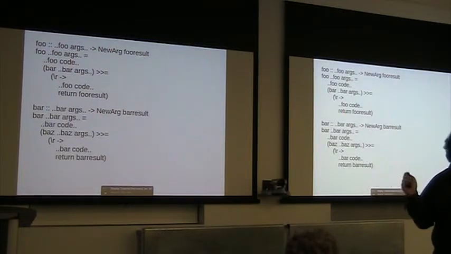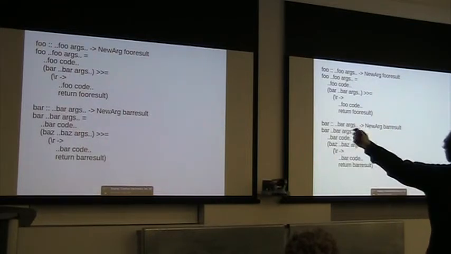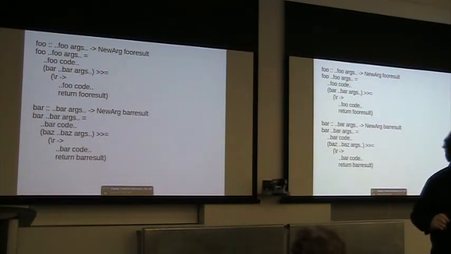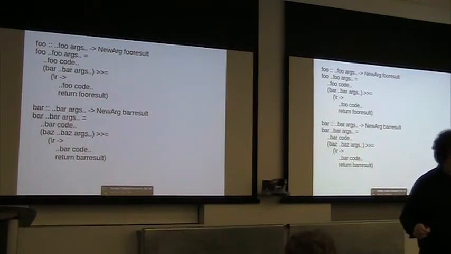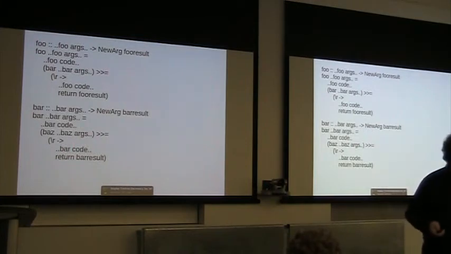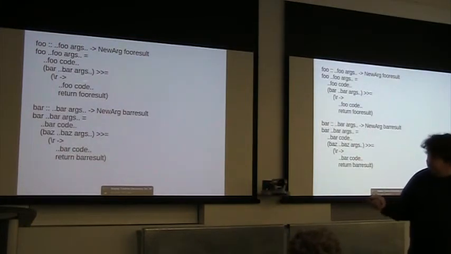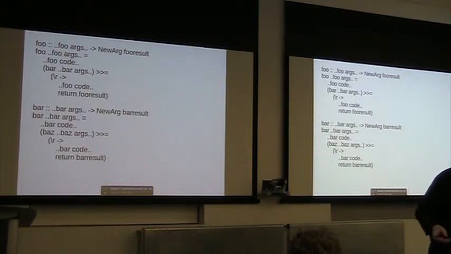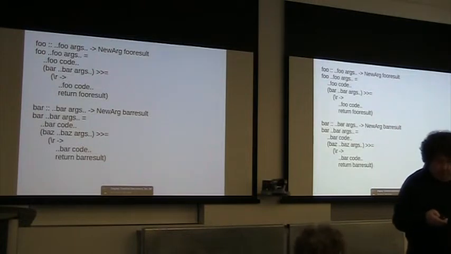A tricky thing to watch out for here, remember, return is not a keyword, return is a function. In Haskell, return is a function. Pretty much every other programming language you know, return is a keyword that does magic things. Here it's simply a function. And we can do exactly the same thing with bar as well. And this actually looks fairly clean, fairly close to our original code using our magic language.